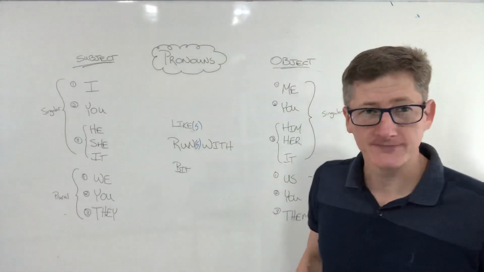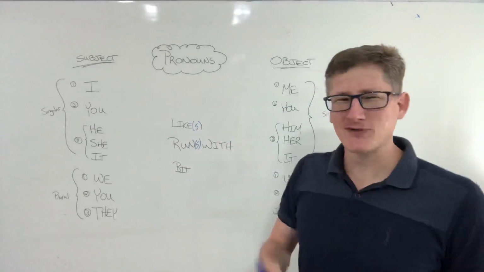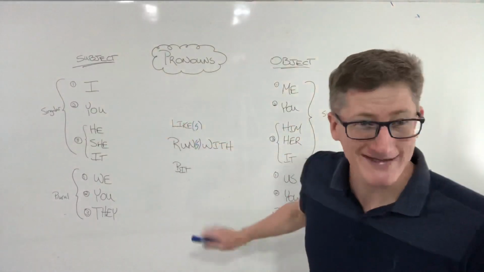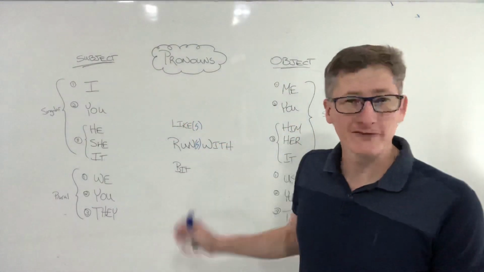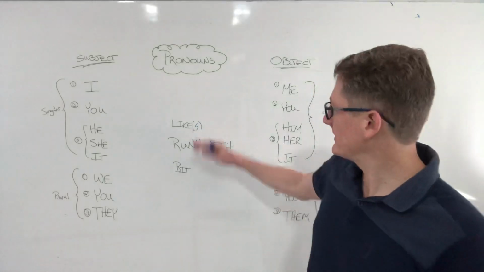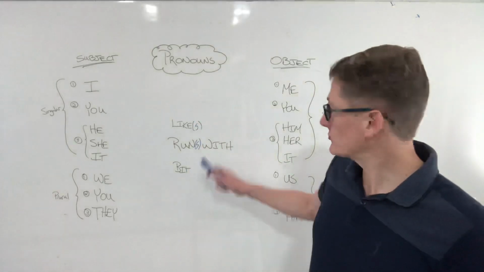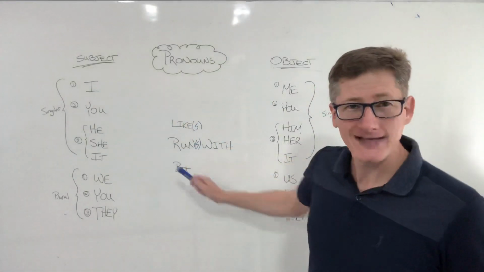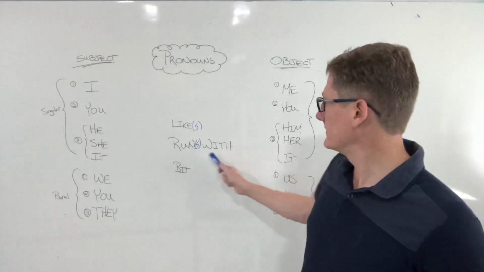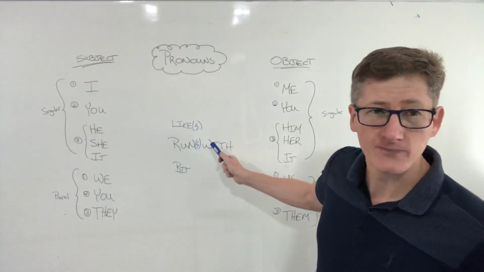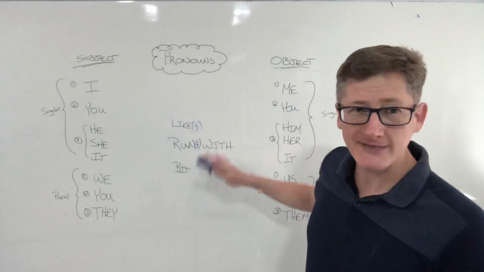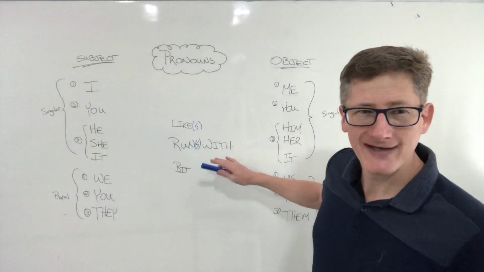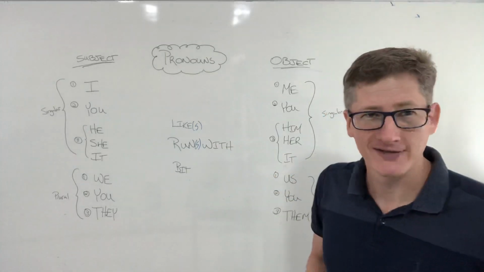So these are different kinds of sentences that you could use using the pronouns to replace the other words that you're talking about. I'm trying to keep it really simple. I don't want to confuse it too much. Maybe I should have just focused on one example here. So maybe that would have made it easier. But I just wanted to give you a sense of some different structures that you could use, because we have, like, in the present tense, we have bit in the past tense, and we have runs with, which includes a preposition. Just to show you that it doesn't always have to be just with a verb. It can have other words included in the phrase to work as well, okay?